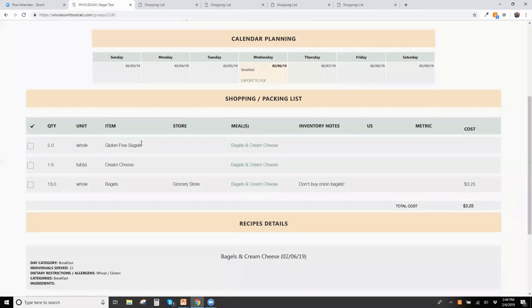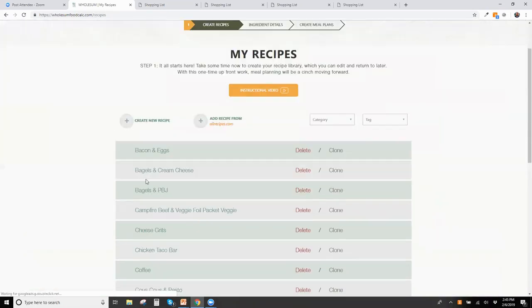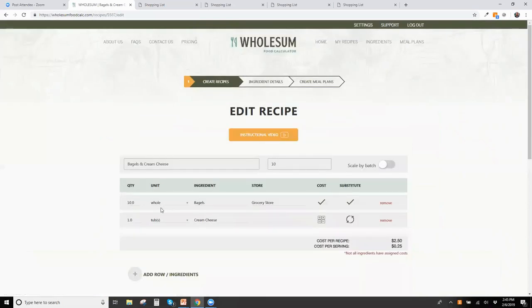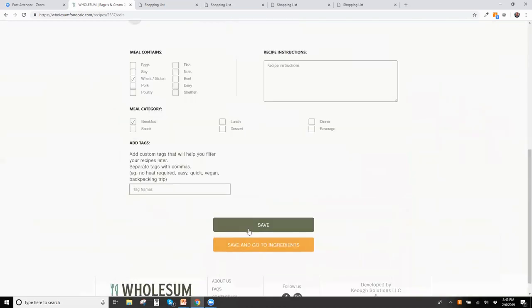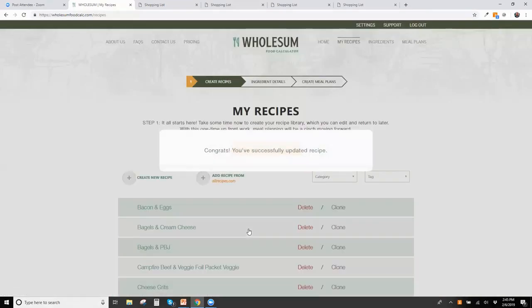The times that I've seen people edit recipes that can be helpful is if you're consistently coming back with too many bagels or you're going out with not enough bagels. That's the time when you come back and edit the recipe to say, you know what, 10 bagels isn't enough for 10 people, so we're going to actually change this to 12. And when we save this, it's going to flow through to all of the meal plans to say for every 10 people, bring 12 bagels.